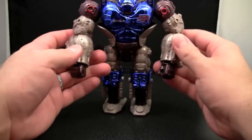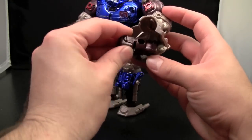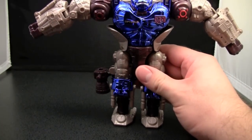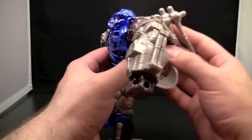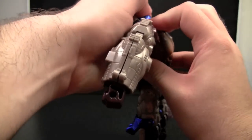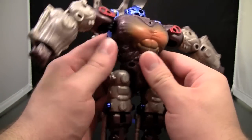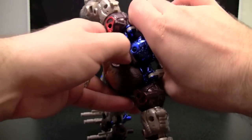Flip the fists around. I like to just take the arms and straighten them out like that. Unpeg those two points. Flip it all the way up like this. Then open up the chest, which doesn't always want to open, especially on my figure. There we go.